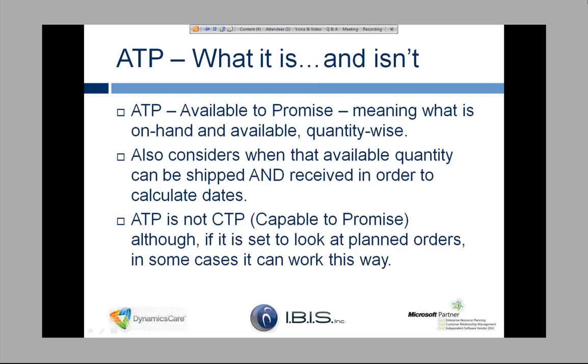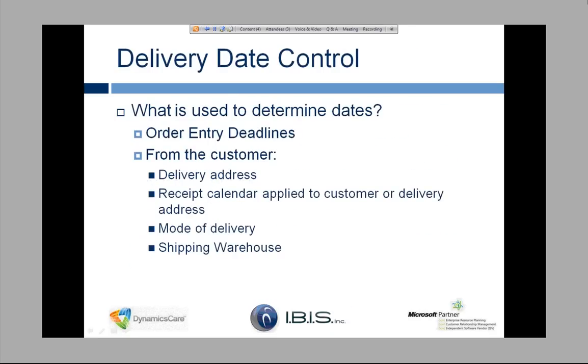So it's not capable to promise, although if the functionality within the current version is set to look at planned orders, in some cases it can work this way. We'll talk a little bit about this further in the presentation. Some of the things will need to be set up in order to utilize this functionality. The functionality itself is actually called delivery date control.